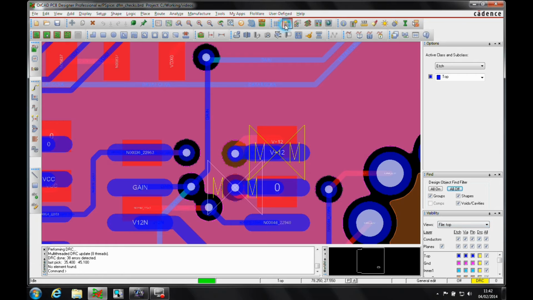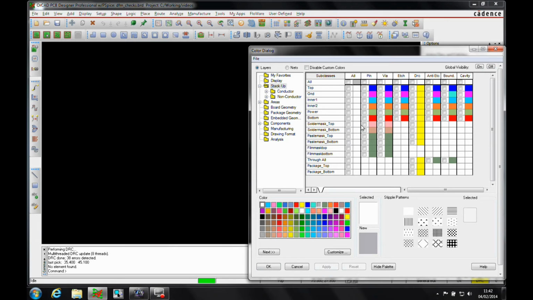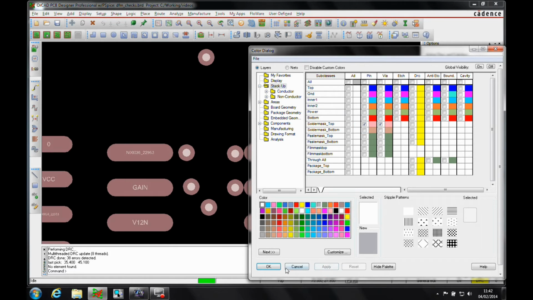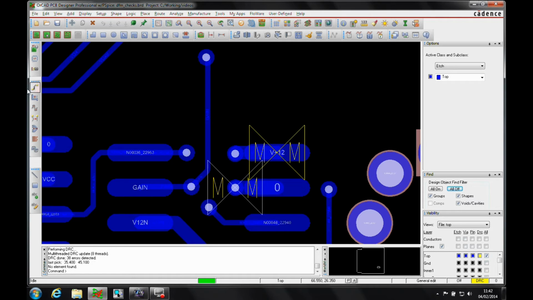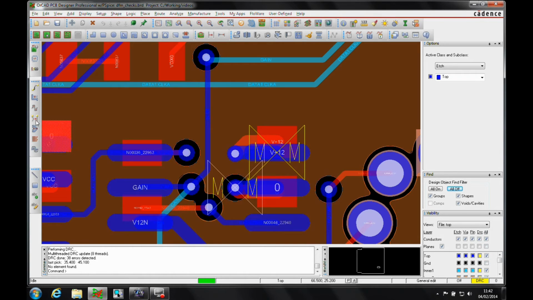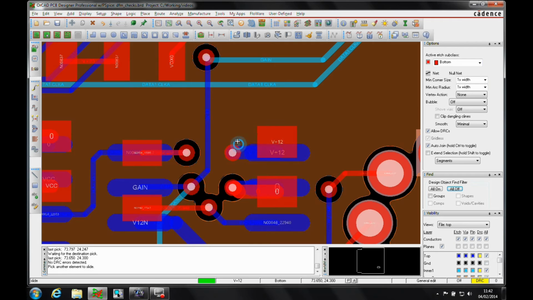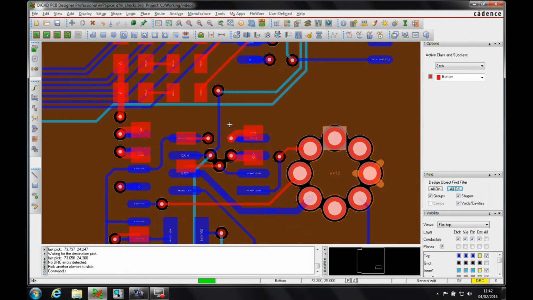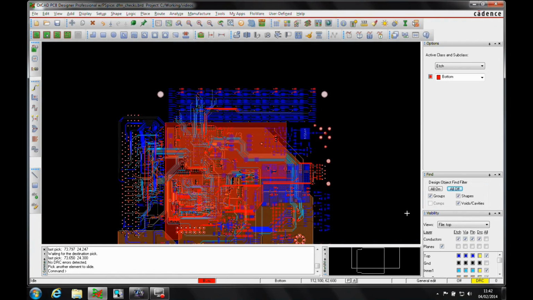If we click on these, we can start to see we've got some issues here. Let's turn the layers off, and we'll just look at the solder mask top with pin and via, and we'll turn on the DRC as well. You can see that I've got a via that's too close to the pad of the pin, just from a solder mask point of view. We can very quickly, using the standard slide command, correct these issues. The DRC just disappears. It's an online DRC exactly the same way it is if you're doing a track change or a via change.